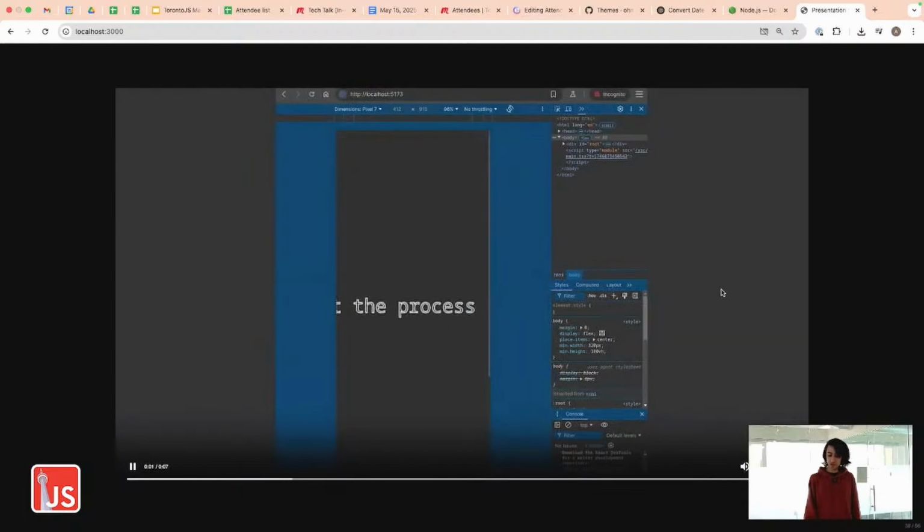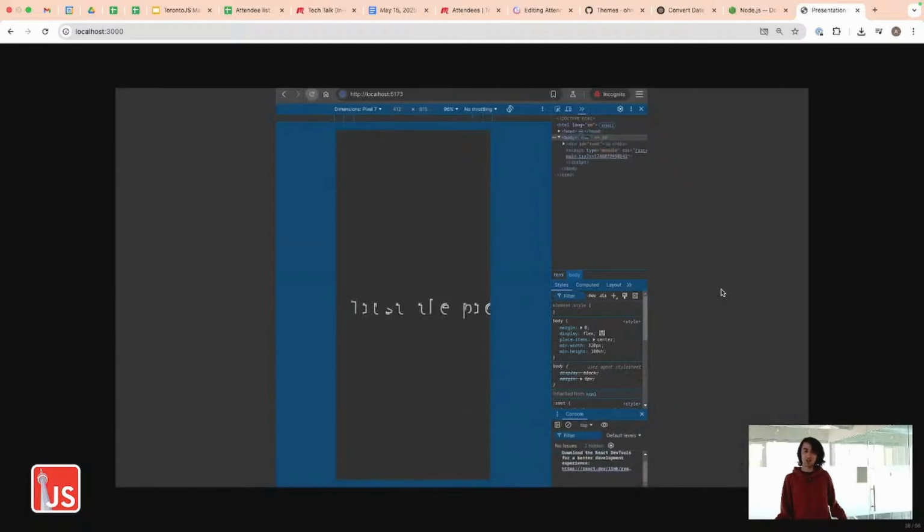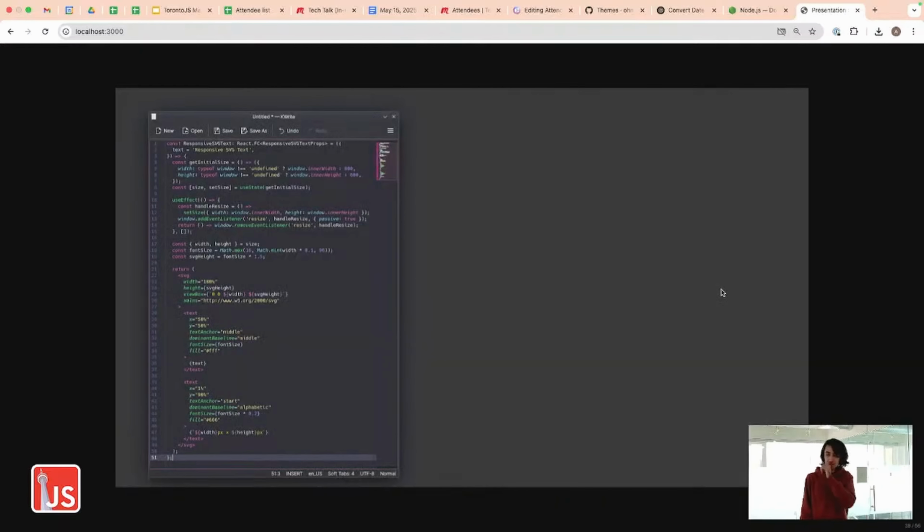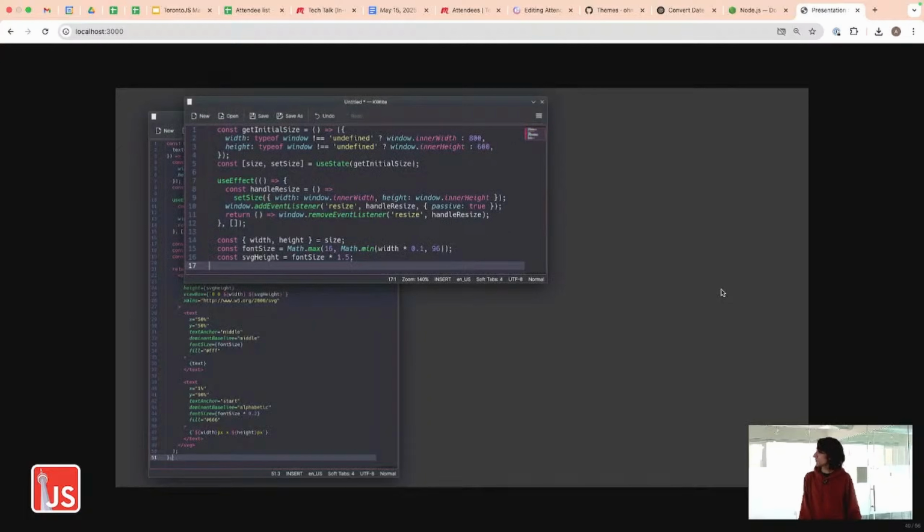Another problem that I had with the text, the actual pain point of mine writing this presentation, was that the SVG didn't listen to responsiveness. It's so hard to make it responsive. So the trust the process text is not really responsive. How would you do it? SVG comes with a viewBox, and you can just connect the viewBox to the size of the browser.